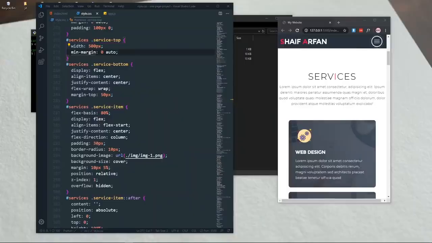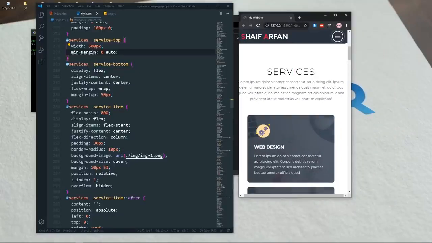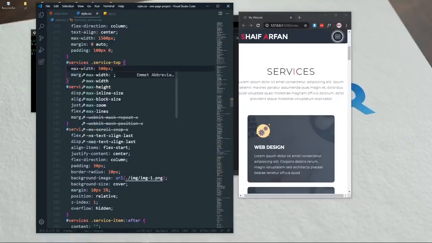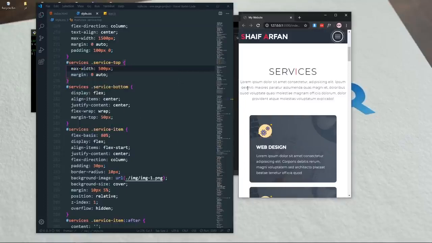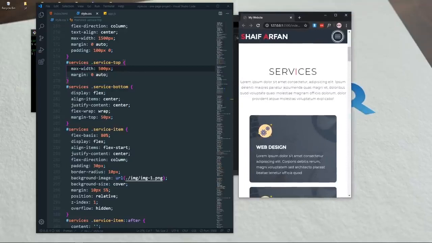And here, as you can see, we are facing a little problem, this scroll bar. It is actually my fault, sorry for that. We made a mistake here. It will be margin, so that's fine, and here it will be a max-width of 500 pixels. Maximum 500 pixels will be the width of this, so that will fix the issue. That's not a big deal, but you need to know about it.